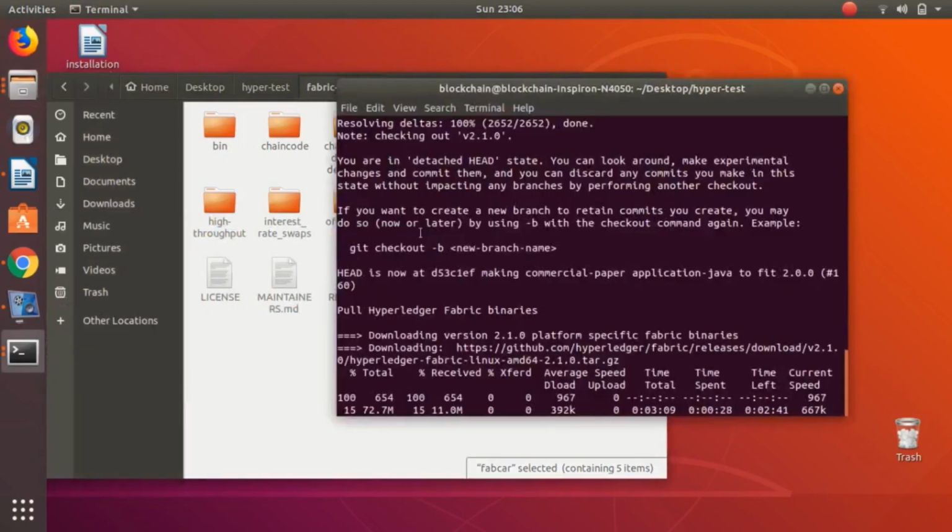In some cases you may get an error while downloading the Fabric, because the dependencies of Fabric may already be in your system. It may create problems with new versions of the same dependencies. In that case you just have to Google it, and you can find most of the remedies on Stack Overflow.